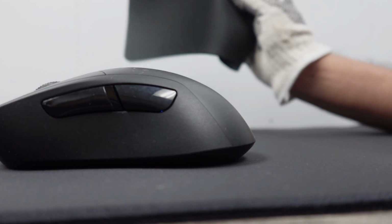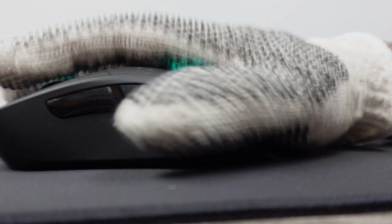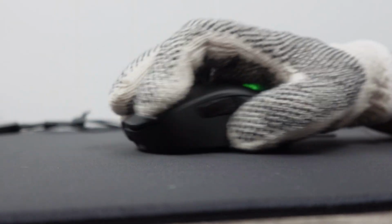So you're just paying for the size, because technically, how many of these are you getting with this? So it's a good ratio. You could cut that thing up and make how many of these out of it, if you wanted to. This feels comfortable. Again, the best kind of mouse pad would be one that you don't even notice is there.